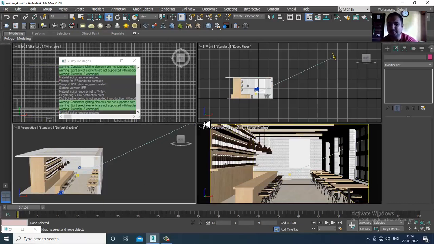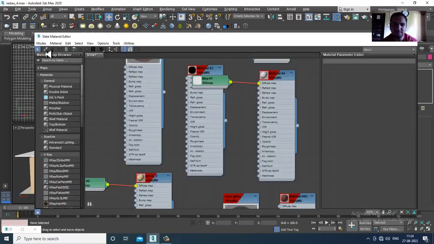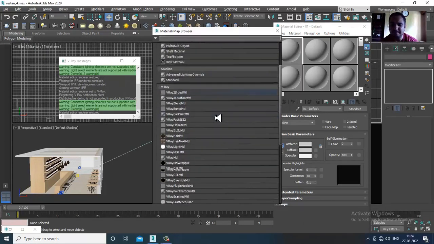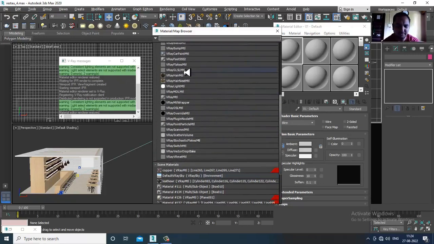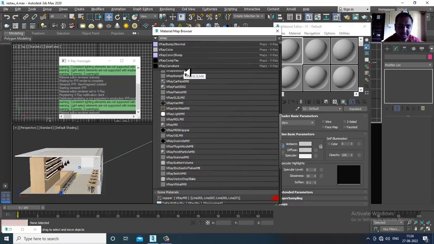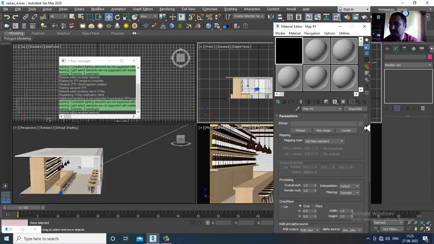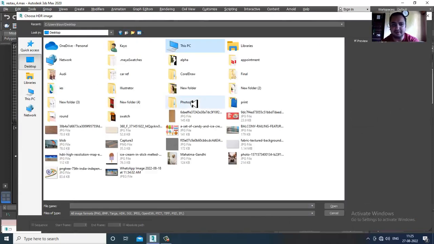Also, I'll again go into the compact material editor. I'll add an HDRI map for the background. I'll set it as V-Ray HDRI. I'll go into the bitmap, as an HDRI map is required.